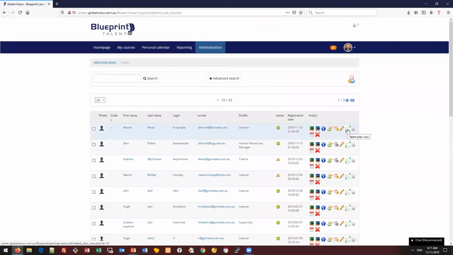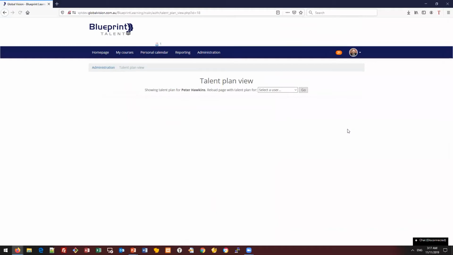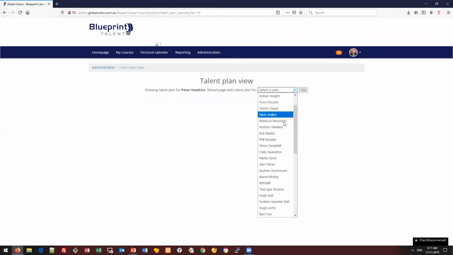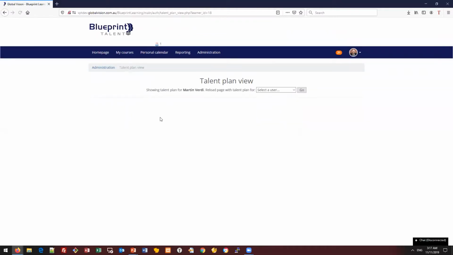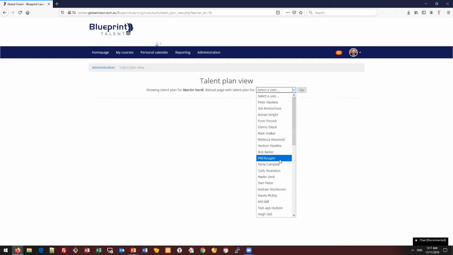The last one over here allows me to view Martin's talent plan. As you can see, for Martin, we haven't got any talent plan. Let's have a look at someone who's got a talent plan.